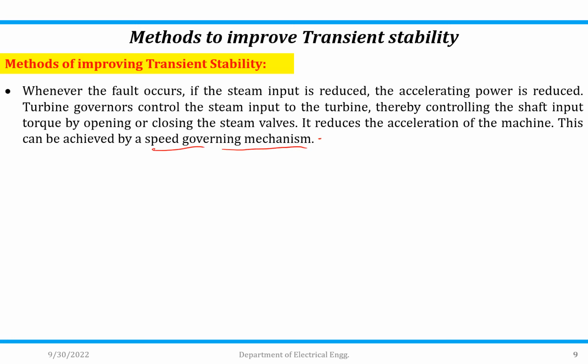This topic is covered in detail in automatic generation control, because we know that when the load is more, we have to maintain the frequency also. We have to maintain the voltage requirement for that load. So for that case, we have to increase the steam inlet. If the steam inlet is increased, what happens? More steam will be imposed on the blades of the turbine, and the turbine will rotate with a high speed, and again you will be able to maintain the frequency and the voltage. But here again, by reducing the steam, we will basically reduce the speed of rotation of the blades of the turbine, and therefore in turn we can control the accelerating power.